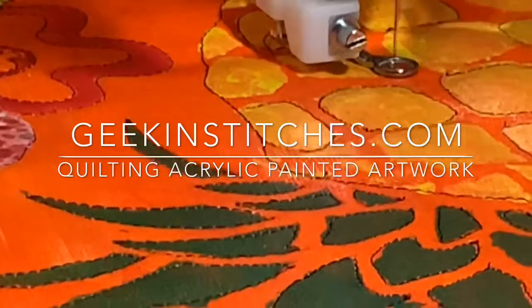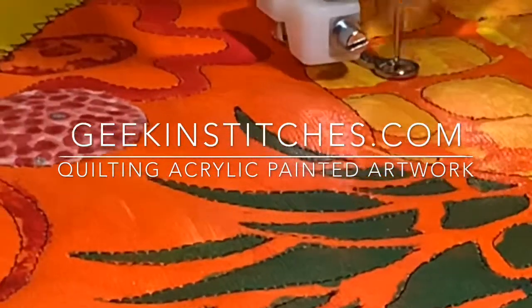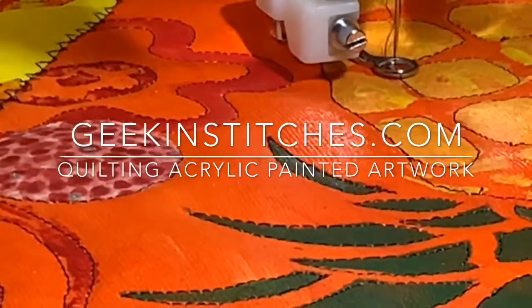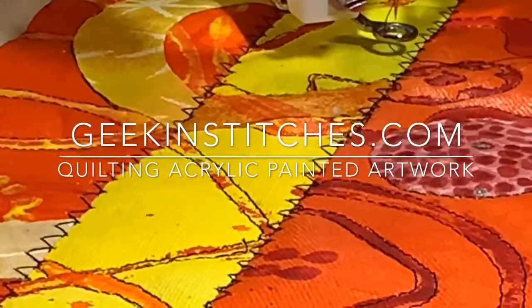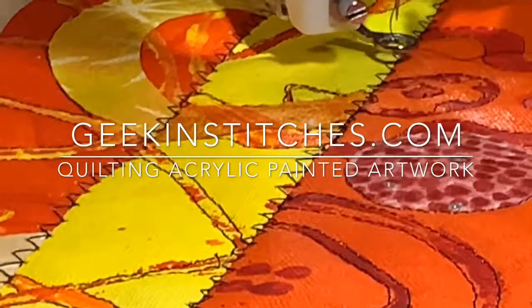And you can see the puffiness kind of showing up again. It's probably going to make some of these segments like that one puffy, which is good, because that really adds some three-dimensional texture.